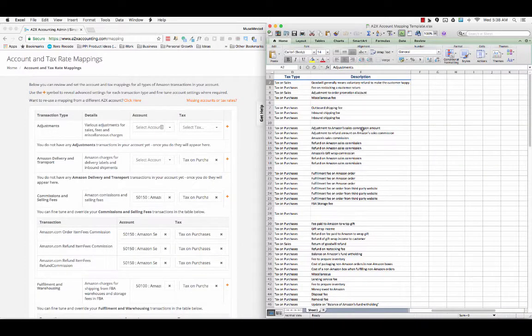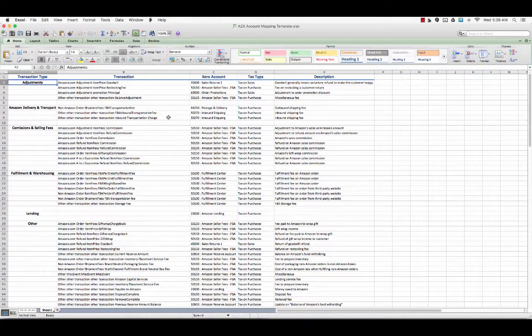And then scooting over a little bit to the right, I show you the exact Xero account and tax type that I would map it to. And then I give you a little bit of a description. A lot of people have no clue what's going on with Amazon and what they're charging, so in that regard I have a limited understanding as well. This is my best understanding of what's going on with these transactions and what they're for.